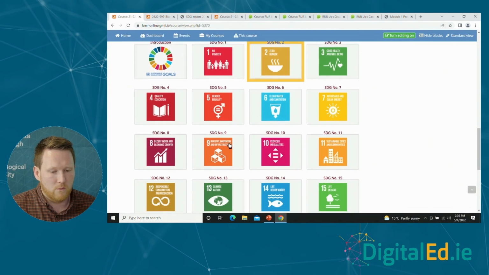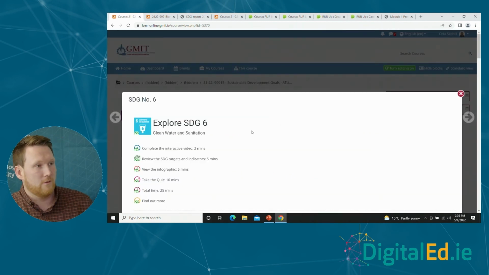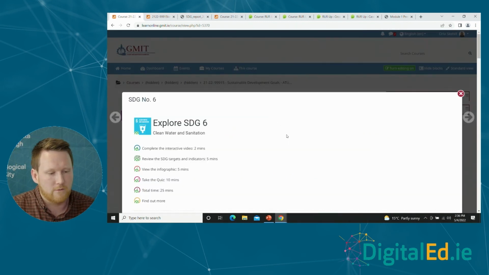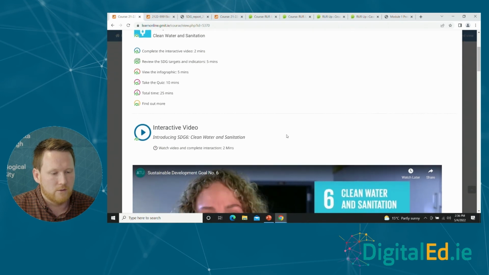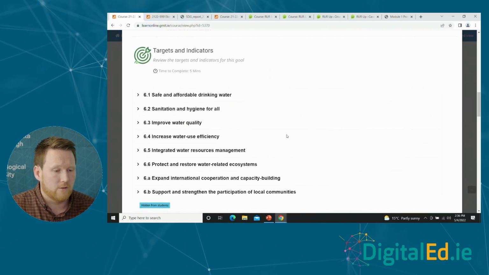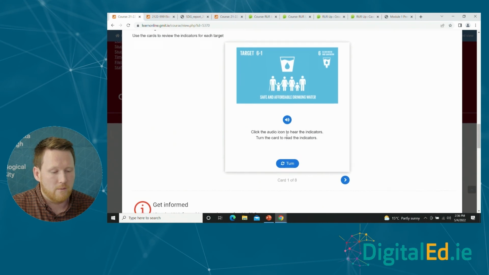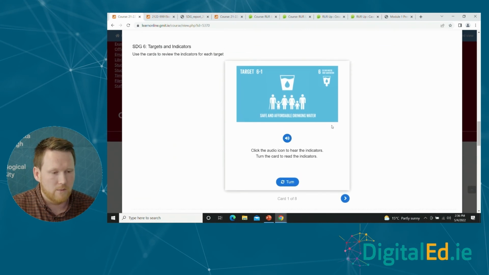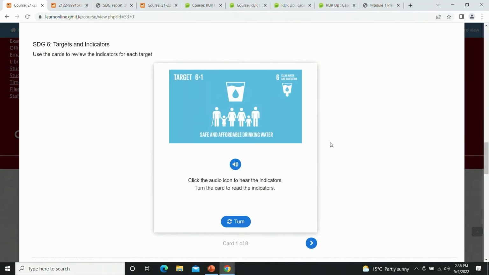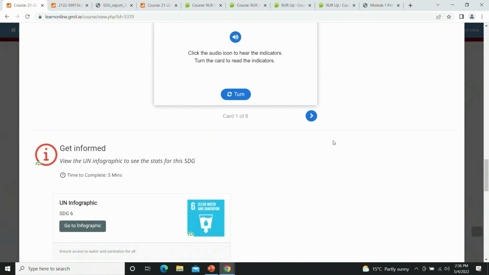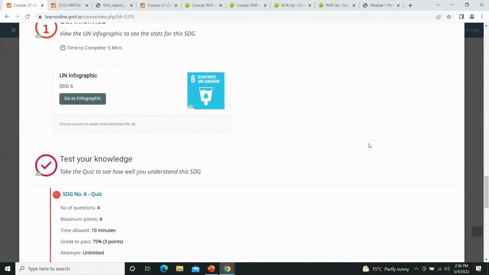We're nearly complete with developing all of them, and they'll be ready for staff to use pretty soon. They follow the same structure so that students get used to it and to learning what they can from these individual sections.